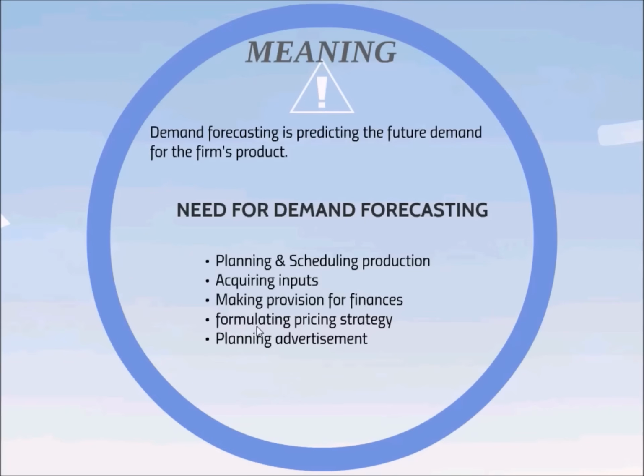The next importance is formulating pricing strategy, that is, what price of the product should be charged in the market. Then planning the advertisement strategy. If we know that the demand of this particular product is low in the market, we'll plan a better advertisement strategy. We'll increase the frequency of advertisements on various media in order to create more demand for the product.